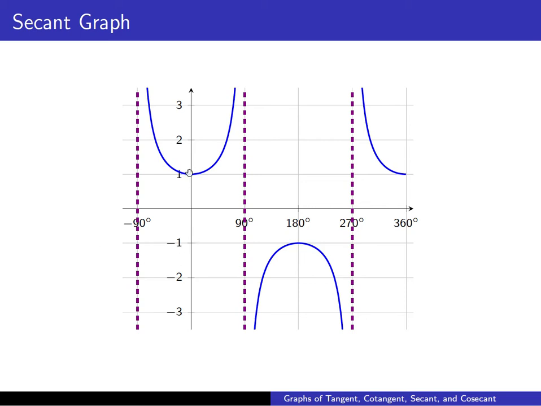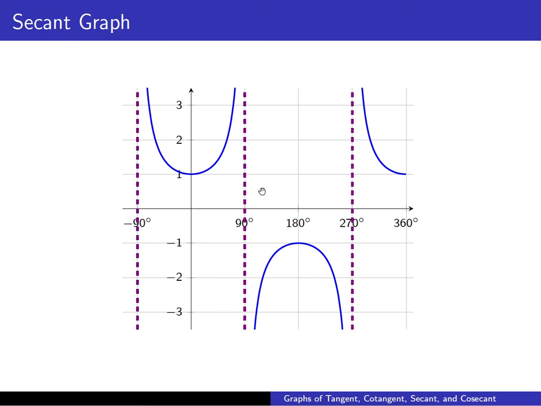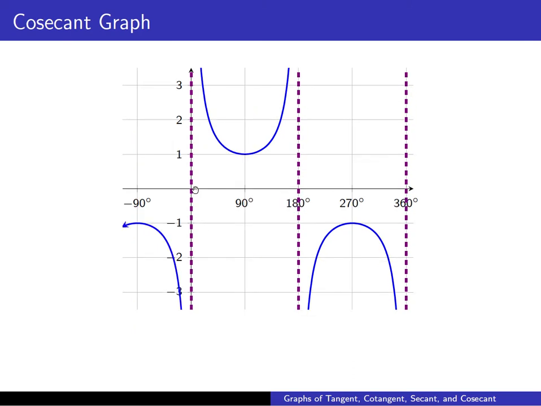Notice though with secant, going up with these vertical asymptotes, there's no maximum and there's no minimum either. So we don't have a maximum and we don't have a minimum with secant. Likewise, same thing with cosecant. There's no maximum value, there's no minimum value. Also notice that there's not much going on between -1 and 1 for our graph of secant and our graph of cosecant.